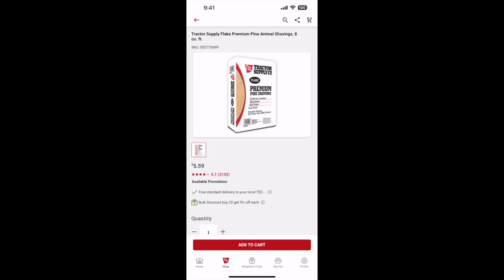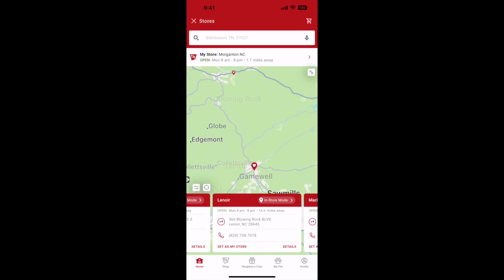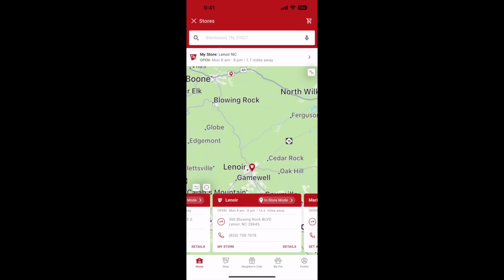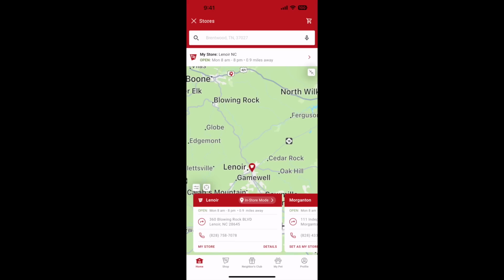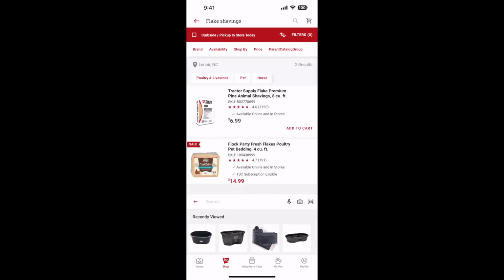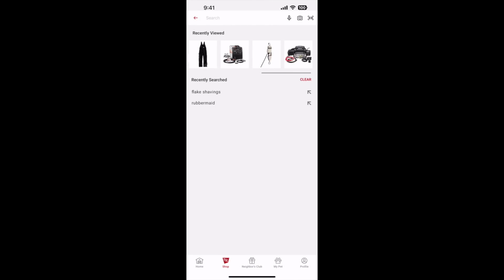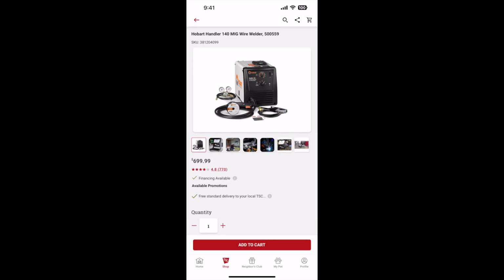So what's the difference? What causes this? Well, what we've kind of figured out, and somebody else had posted this somewhere along the way, is that if you're searching at a store that is in the same town as a Rural King, Wytheville, Virginia has a Rural King, Morganton, North Carolina has a Rural King, then you're going to get a better price on some, not all, but on some items in the cities that have a Rural King in them as opposed to the cities that don't.